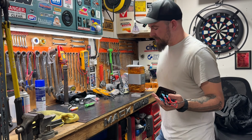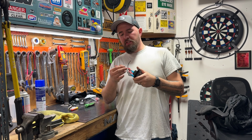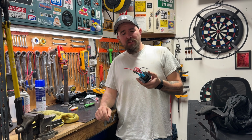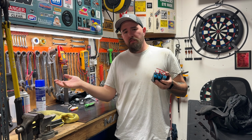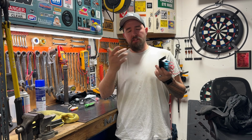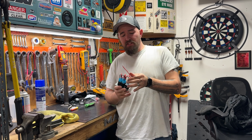This thing is all back together, and I've got to give NiLight a shout out for this because it's a super easy, user-friendly cluster, especially since it comes pre-wired. The only thing you have to do is give it ground and hot, and then the two exposed prongs are the output for whatever you want. So, front light, rear light, auxiliary light, whatever. And then the gauges and the USB charger just work off of the module that it's in. So this thing is super simple.